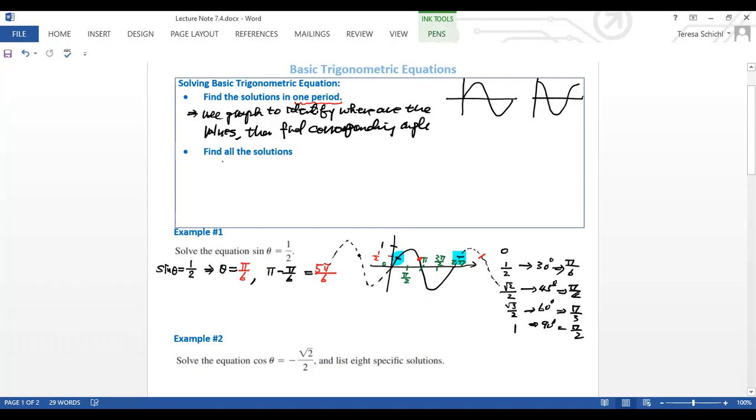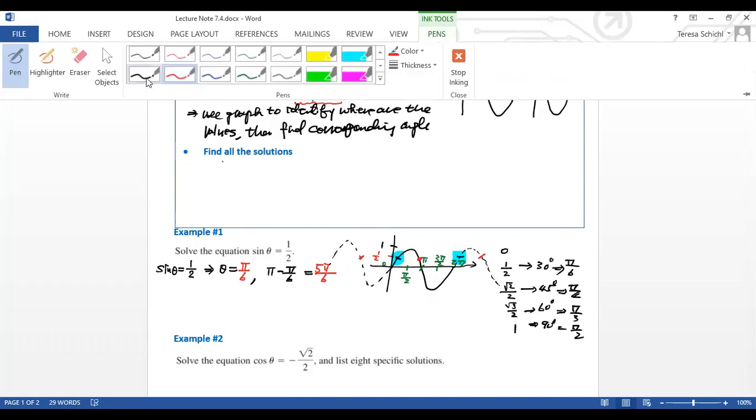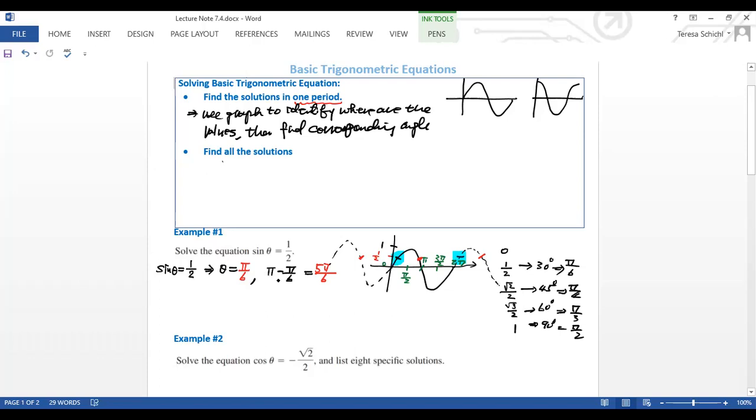Then the 1/2, you will see what is the 1/2. You will see 1/2 is here, right? So that means you go the other side, right? So these ones here will go back to here, so they will get the same 1/2 here, right? So the general solutions here, so this is in one period, right? So the general solution, because since the period is 1/2, so the general solution will be theta equal to what?